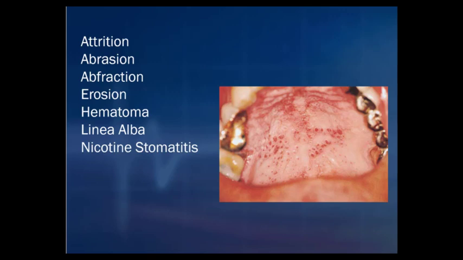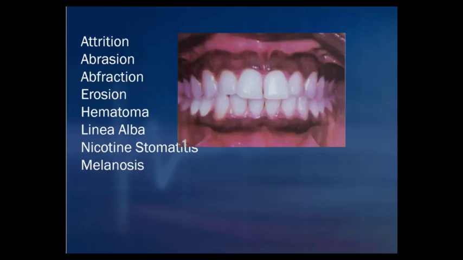Nicotine stomatitis is going to appear as erythema in a dot-like pattern on the hard palate, and the cause is inflammation of the minor salivary ducts as a result of excessive heat, usually from smoking a pipe or smoking cigars, but it can occur with cigarettes. The treatment for this would be removal of the irritant. It's very difficult because nicotine is extremely addictive.